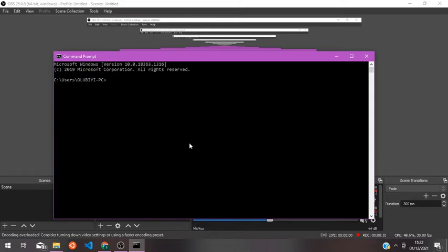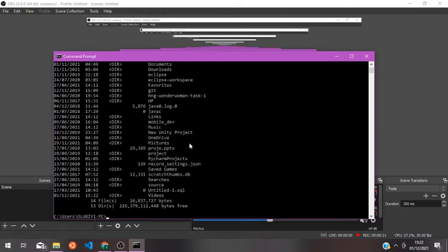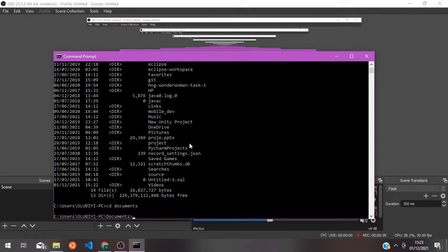Okay, I'm back. So I'm gonna open my command prompt. So now it has opened. I will navigate to the folder which I want to push online. So dir, because I'm not sure where I saved it anymore. When I check it, I remember it was my documents. So cd documents. Oh, sorry, documents.